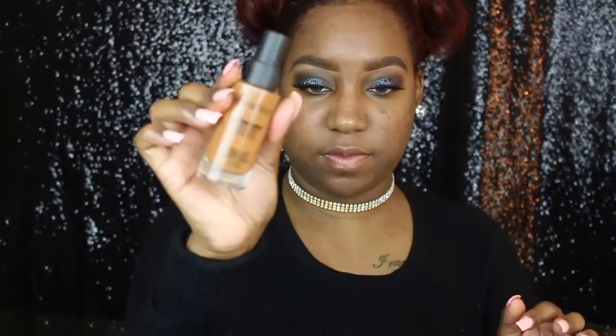Then I'm going to take some of my Mario Badescu spray and spray that all over my face. Then I'm going to go to one of my favorite foundations. You already know, this is the Smashbox Photo Finish Foundation. And I do not know what shade I'm in, actually. I believe I'm in shade 8.0, but don't quote me on that.